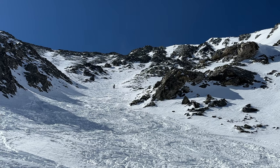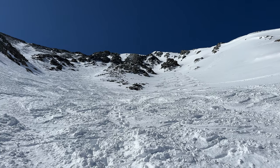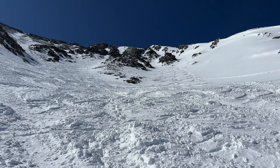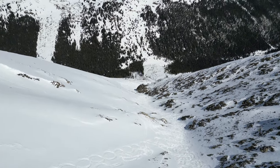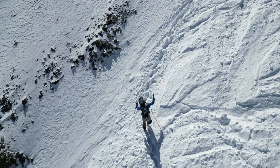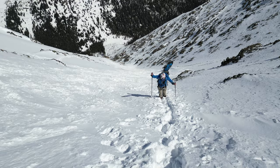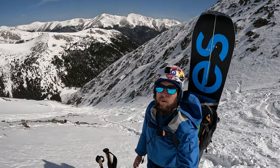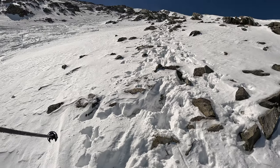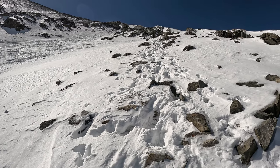Other hikers, climbers, and skiers approaching the upper section here — for scale, this is looking down. On the GoPro vision at about 12,600 feet, you can see a pretty obvious fork. You don't want to stay left — the booter obviously goes that way. You can come down to the right and get creative. F's in the chat to whoever made this booter here — instead of going up the left side they chose to go into this shallow section and it's just horrible. I don't know why that decision was made.